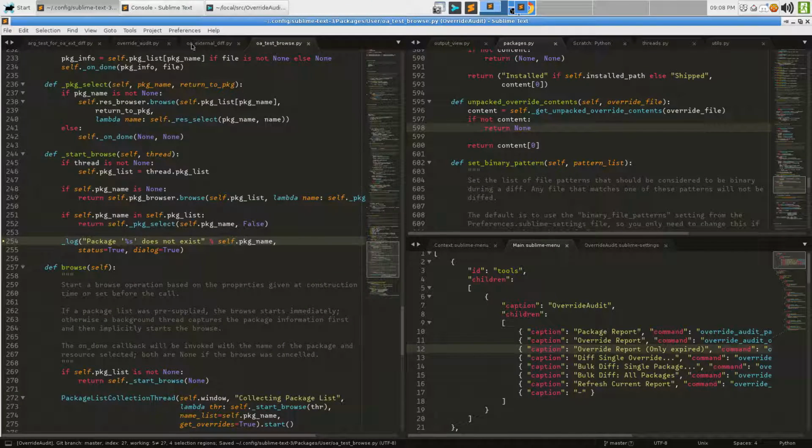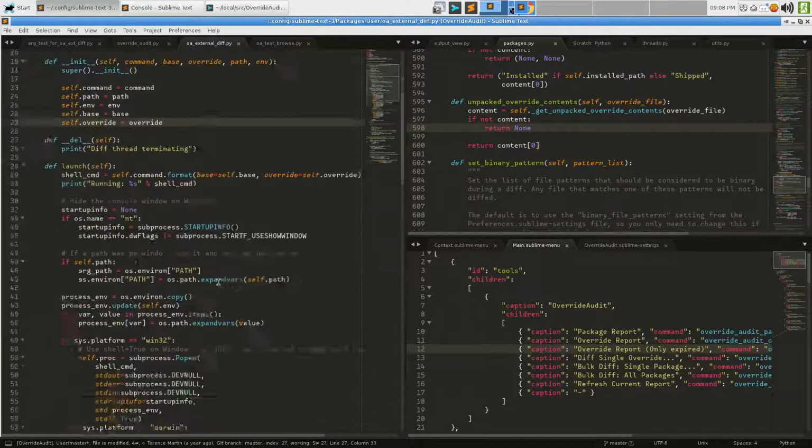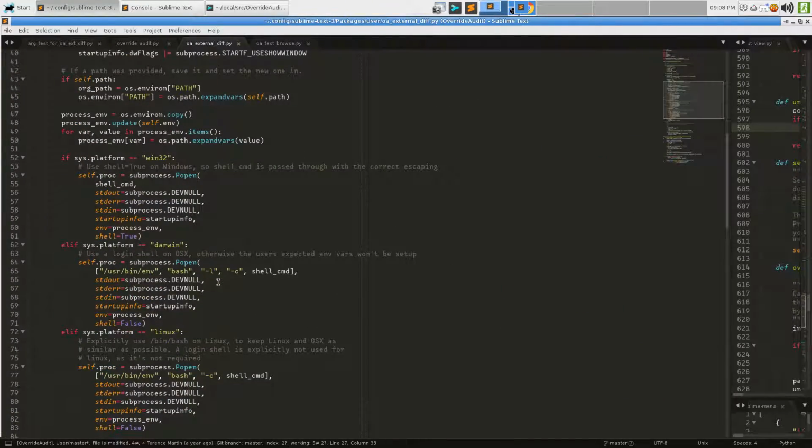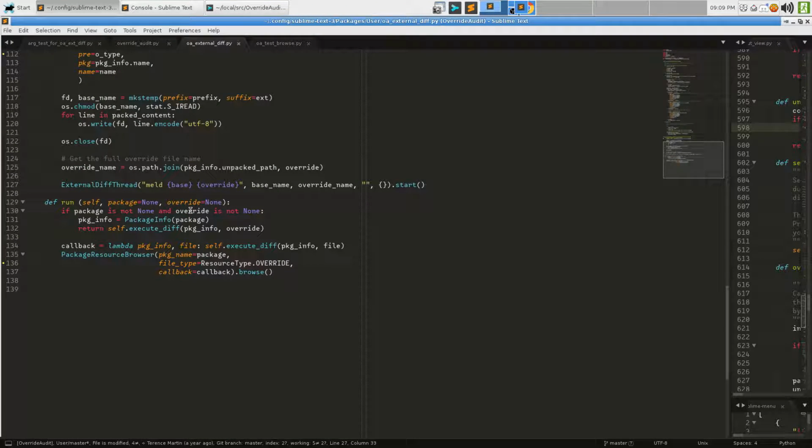Okay. So there's your OA test diff. Now let's just verify what this thing is actually going to do when I try to run it. If you run it with a package and with an override, then it immediately creates a package info for that particular package and executes the diff, which should it actually do? I don't think so.